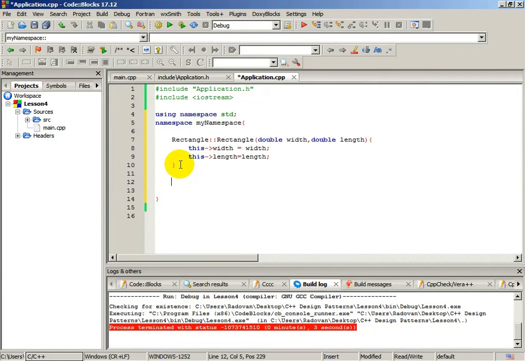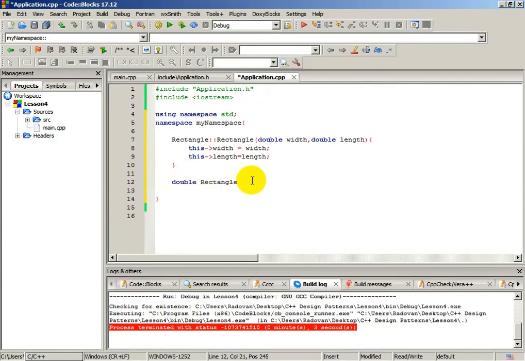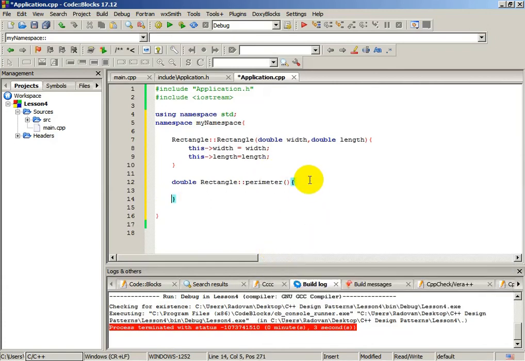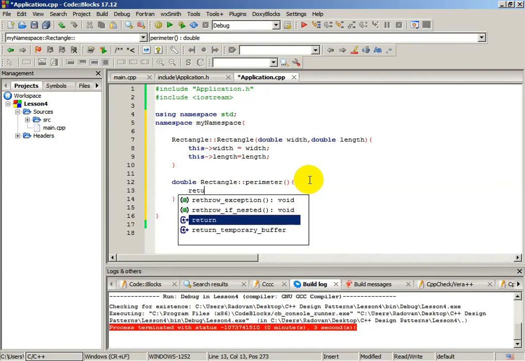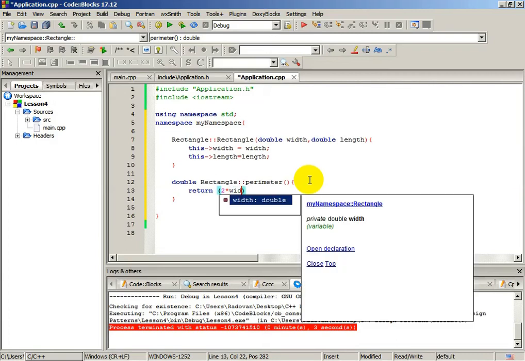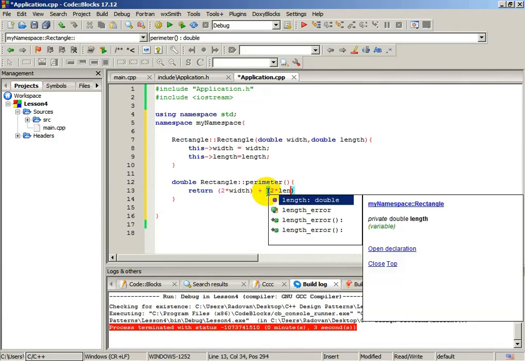And we need to define double rectangle perimeter function. Here is perimeter, and we will return the perimeter of the rectangle. We need to use a formula. It will be 2 multiplied with width plus 2 multiplied with length.